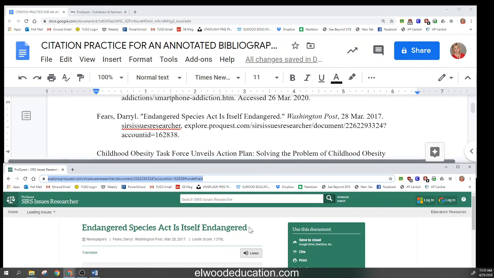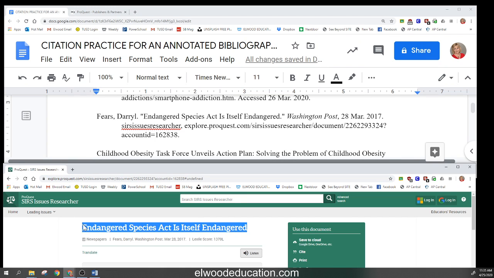The name of the article is correctly rendered. The name of the author is Daryl Fears. That's listed here, so that's correct. The name of the container is Washington Post, so that's correct. And the publication date is the 28th of March, 2017.